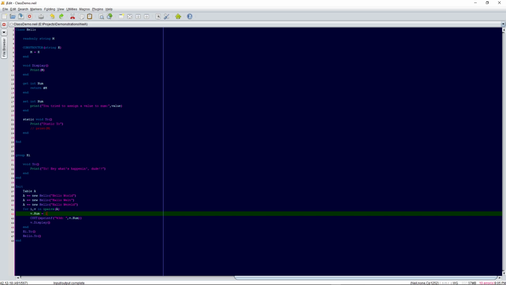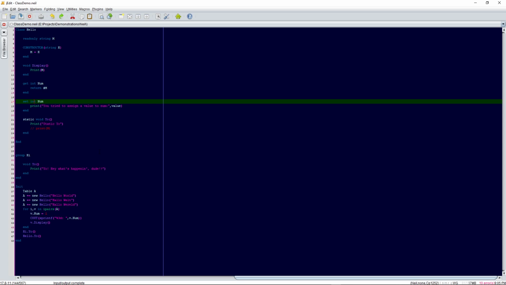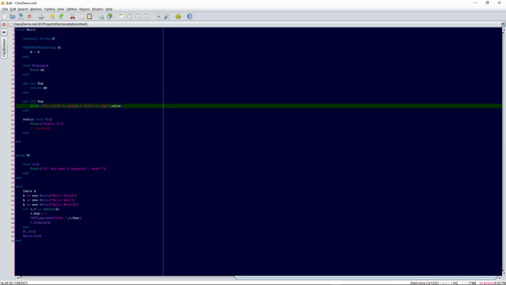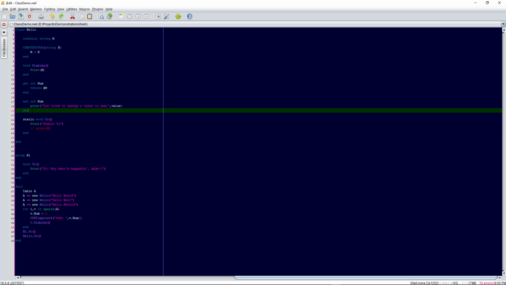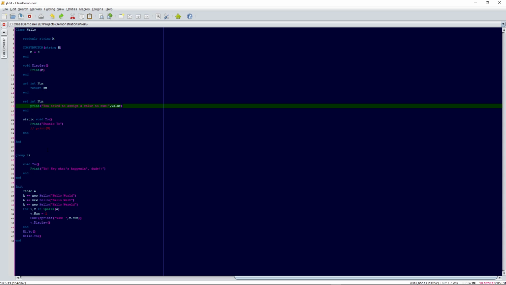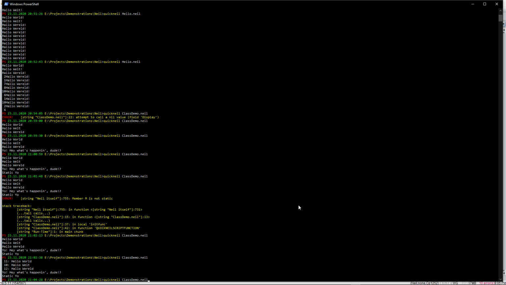Well, basically num can now also act as a void function. Int tells the function that it expects an integer, and yes, types are being checked. The parameter in a set property is always value, and instead of assigning a value to a variable, it will just execute this function and thus execute this print instruction, and that will look like this.